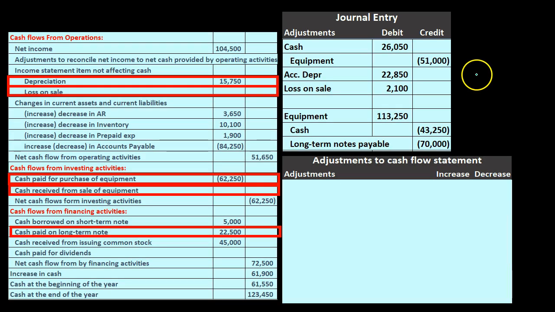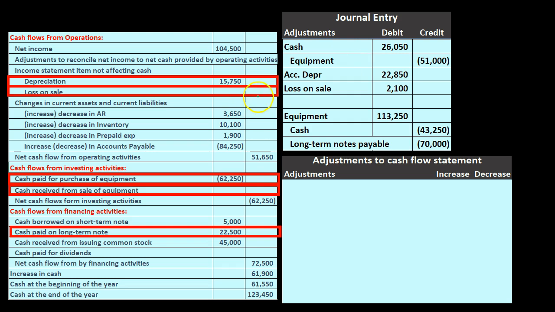Now, our goal is to take these journal entries and look at our cash flow and try to say, okay, how are we going to apply these in terms of an increase and decrease, convert this into an increase or decrease to our cash flow accounts so that we're still in balance. So we're going to use the same kind of balancing concept to adjust these out so that we're still in balance here. Whatever we do with these journal entries, we have to find a home for them in an increase and decrease mode so that we're still in balance.